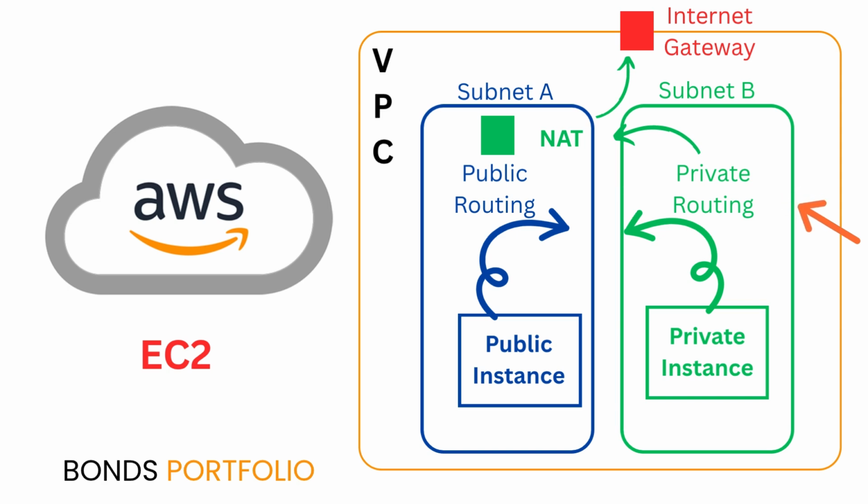My private routing table needs to be updated so that it knows how to access the NAT gateway. When any host machine inside of the private subnet needs to access internet resources, it will be routed to the NAT gateway, and NAT will access the internet gateway. Okay, let's walk through it all.